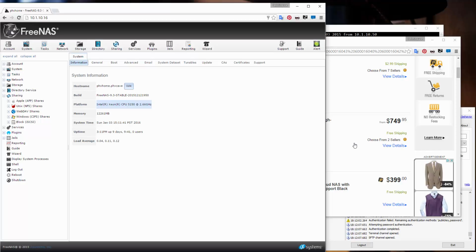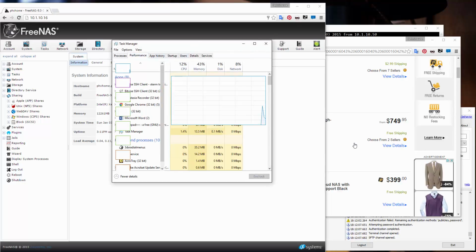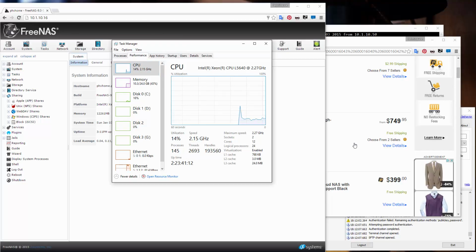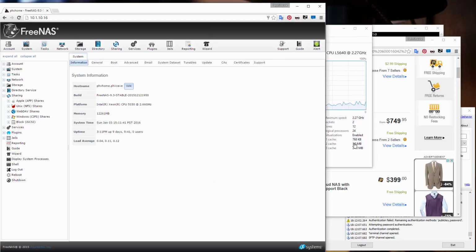Because the reality for me is that the machine that I'm recording on right now is a Windows-based machine, and I'm actually running Xeons in this machine as well, and I'll just show you. If we look at performance, I can see that I actually have 24 logical cores. So these cores are running hyper-threaded. I've got 12 real cores, and 24 cores in this machine, theoretically. Now, for me, I do not believe in the full use of hyper-threading. Some programs do it really well, some programs don't. And I only bring up the Chaos workstation because of a comparison with this FreeNAS system that we're talking about.